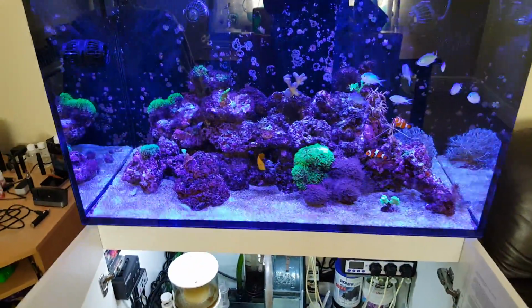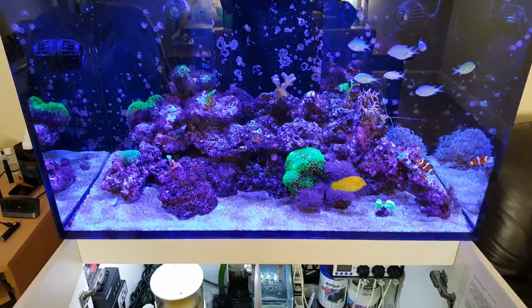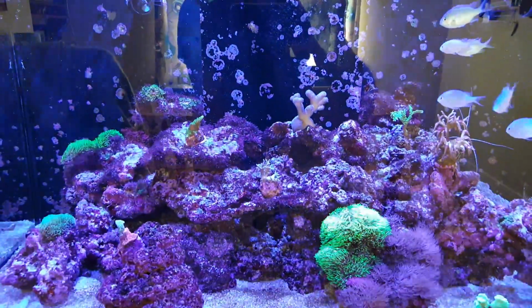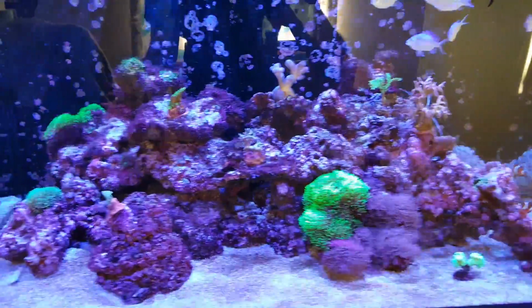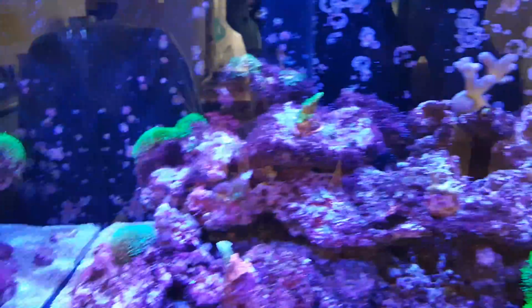That, without dosing, won't be enough to keep the levels up, because of the system with the corals that are in here. There's not much in here. They're all coral frags. There's a lot of coralline algae in here, quite a few snails and stuff that use calcium and stuff. Yeah, and these SPS corals are definitely pulling down the levels.